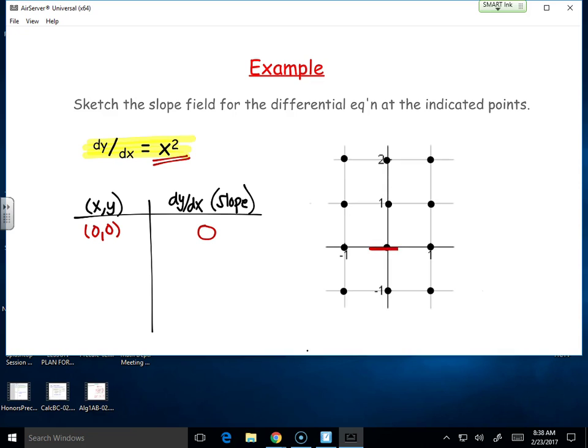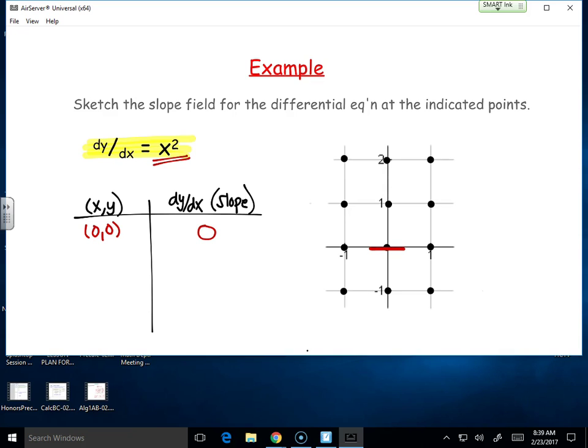How do you show a slope of 0 going through the point 0, 0 and keeping it baby? You just make sure it's flat. If the AP is checking that, all they want to know is that it's flat. Why keep it baby? Because if we draw it too long, it's going to run into everybody else's. Gotta keep it baby.